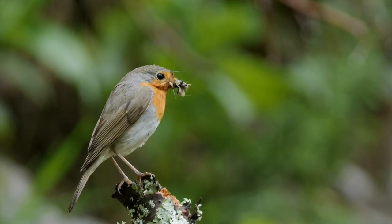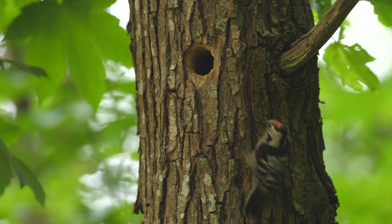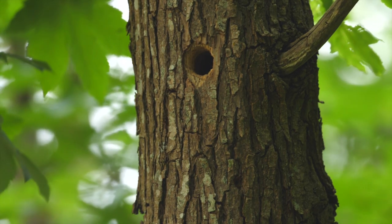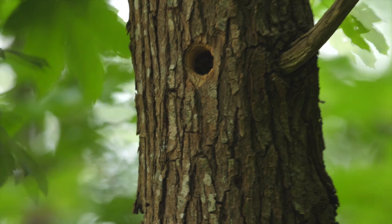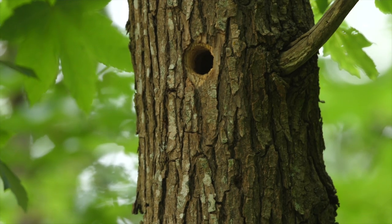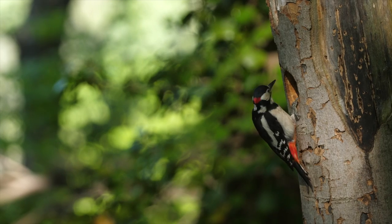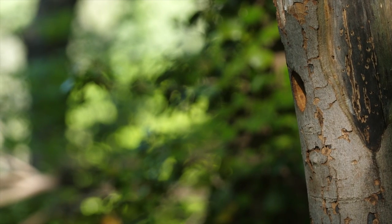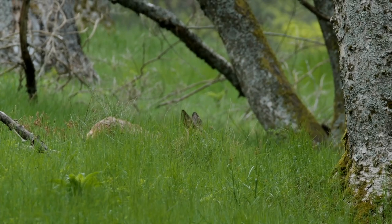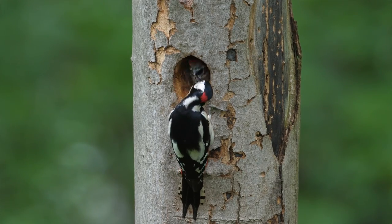The robin is in a hurry — he has to feed his babies. And there, another woodpecker. This time it's a little spotted woodpecker. All these species live together in the same forest, with many dead trees still standing and a beautiful pasture full of insects just beside them. It is the end of May. The grass is high now. The young great spotted woodpeckers have grown and will soon fly.